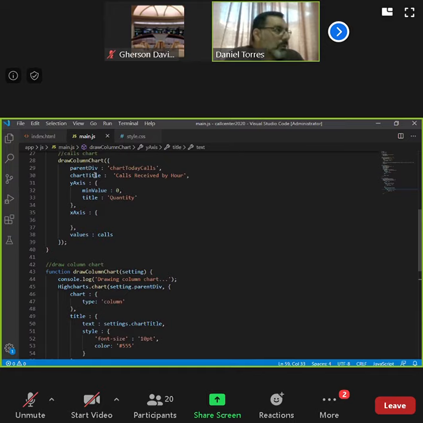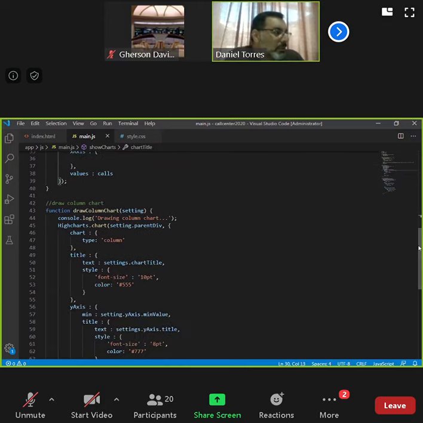Yeah, because this object here is going to be received in this object here, settings. So we want settings.chart title. Okay, so settings.parent div, which would be this, then settings.chart title, and then the y-axis is going to be settings.y-axis.minimum value, settings.y-axis.title, and so on.